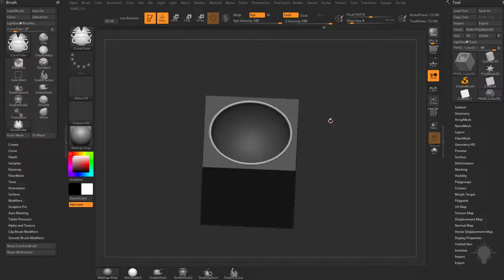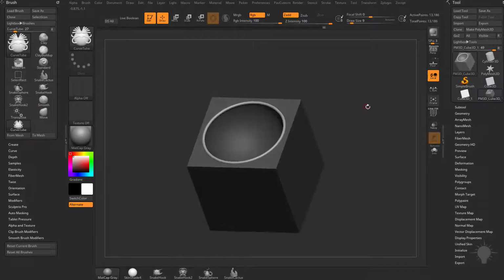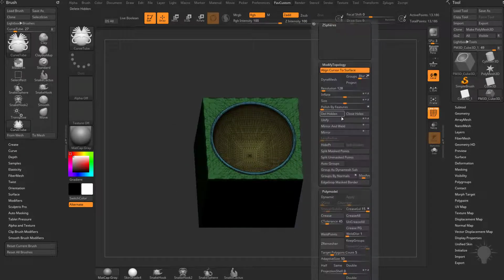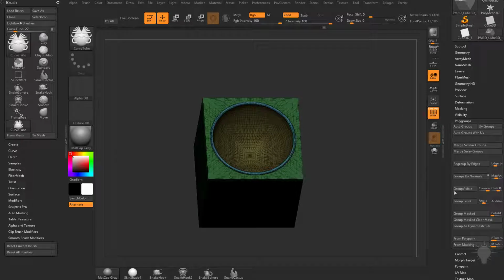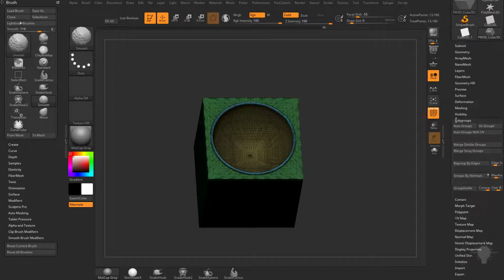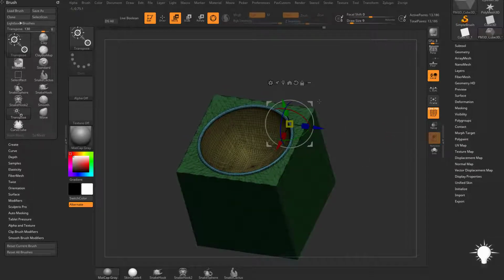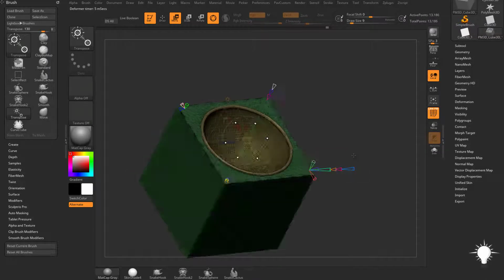There's a lot of different things you can do with polygroups. This is just one of them, but polygroups are usually pretty useful, and we'll get to another option underneath the polygroups menu. They've done a little bit of algorithm changing on this groups by normals, but we'll get to that later. But polygroups are usually a good thing to have, so generally speaking, I'm going to go ahead and leave this project primitive apply grouping set to 1 by default.